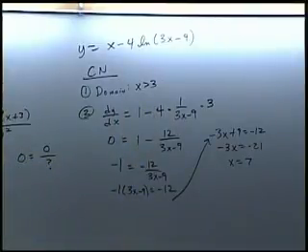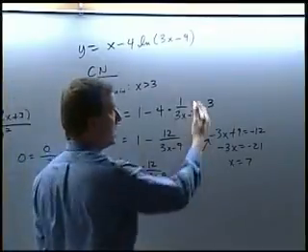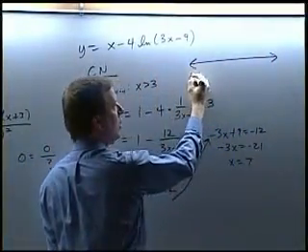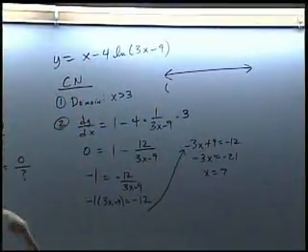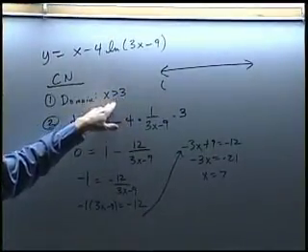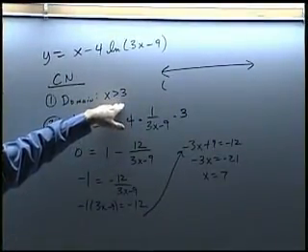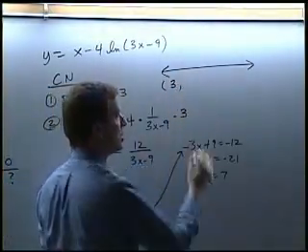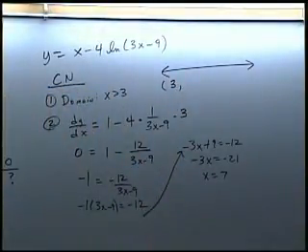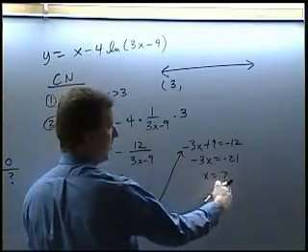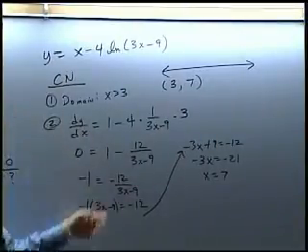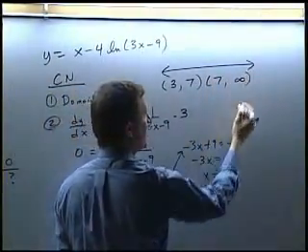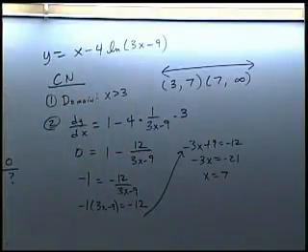All right? Now, the difference on this problem as compared to the previous one is that when I set up my number line, instead of going all the way back to negative infinity, I should only go back how far? Yeah, I should only go back to 3 because I can't substitute in any number smaller than 3. So that's the difference in this question, is that I just don't go all the way back to negative infinity. Okay, so I start at 3. My only critical number is 7. So I go from 3 to 7 and want to see what's happening in there. And then I go from 7 on to infinity to see what's happening in there.